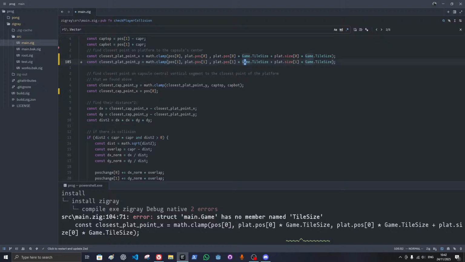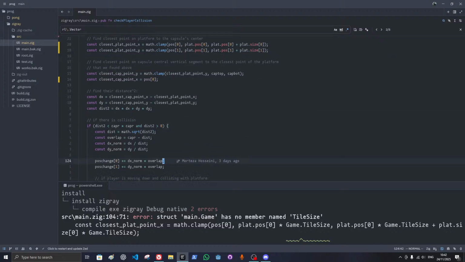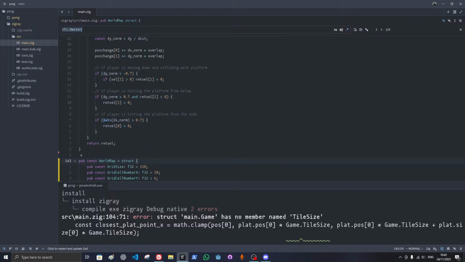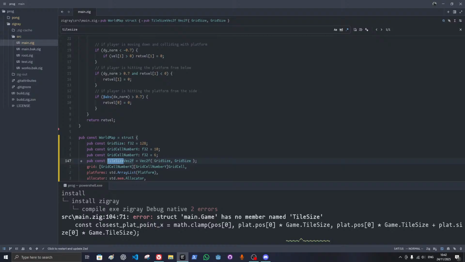And then, okay, tile size. Ooh, this is grid size, by the way.